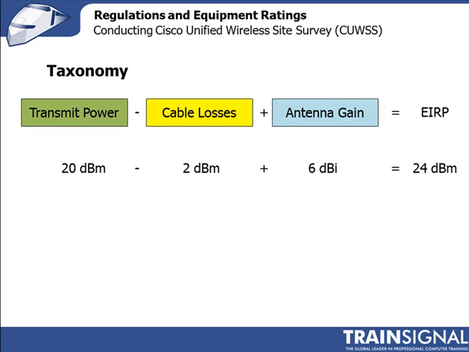So as long as that was below the legal requirements for operating in that band, you would be able to deploy that access point with that antenna. Now let's take another example. Here, my transmit power I've dropped down to 12 dBm, but notice that I've got a much higher gain antenna. So in this case, I'm using a 10 dBi antenna. I've still got 2 dB loss in the cable, and so that would give me a total transmit power of 20 dBm over the air. So again, when you're calculating your EIRP, you take your transmit power plus any cable loss and then add your antenna gain.